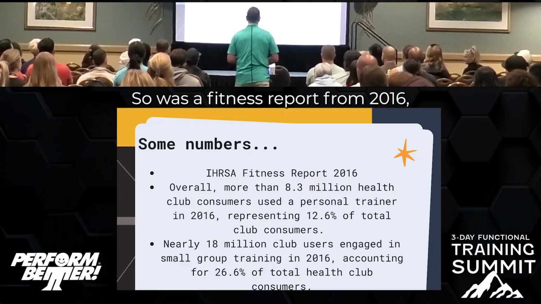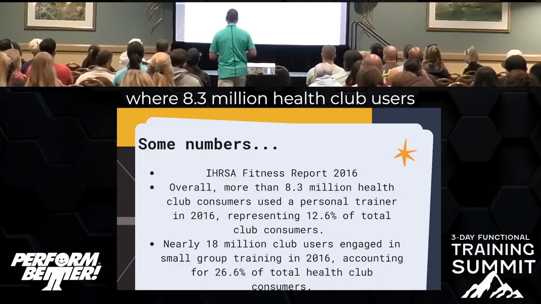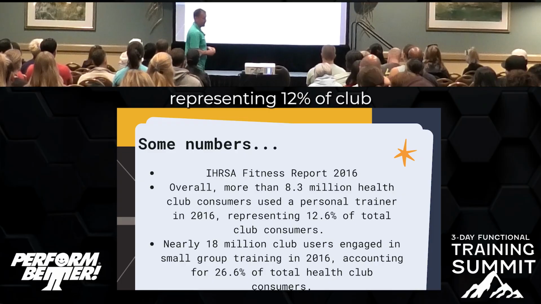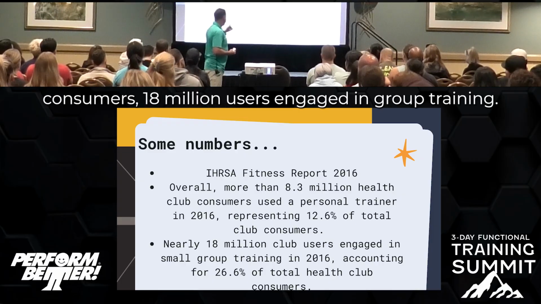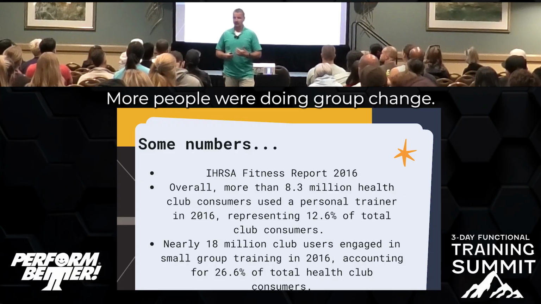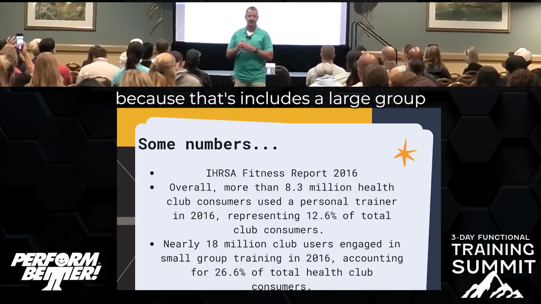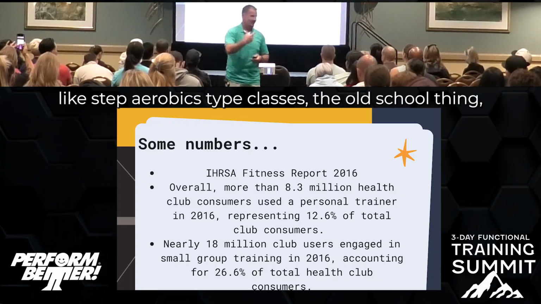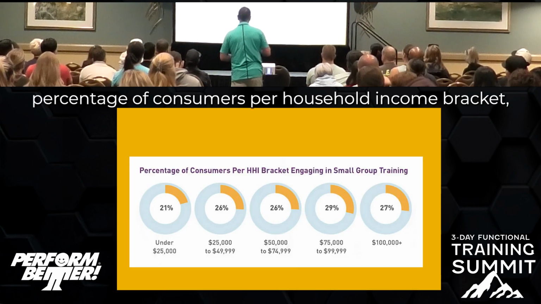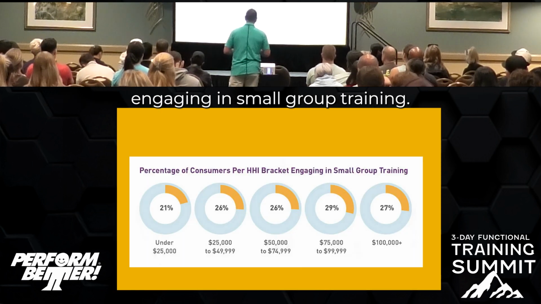So, the Ultra Fitness report from 2016: 8.3 million health club users used a personal trainer, representing 12% of club consumers. 18 million users engaged in group training. More people were doing group training. Again, it's a little bit skewed because this includes large group, step aerobics type classes, that old school thing. Percentage of consumers per household income bracket engaging in small group training.